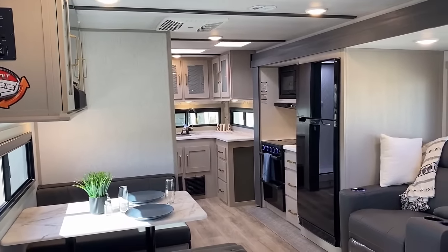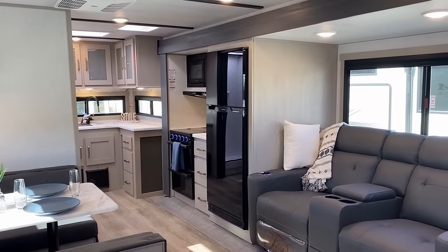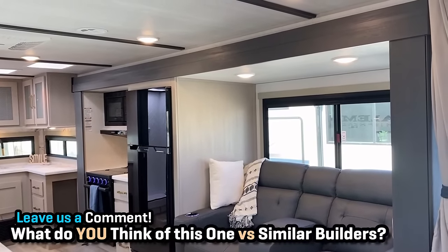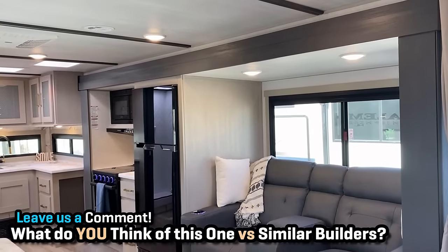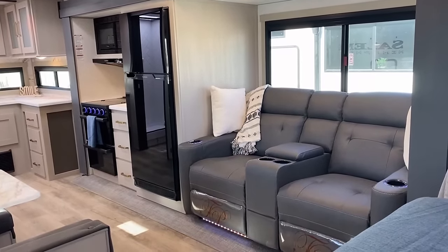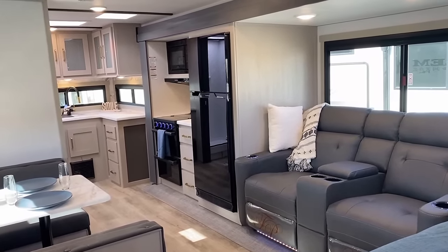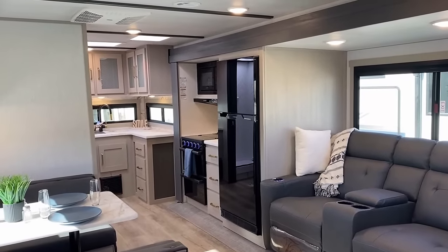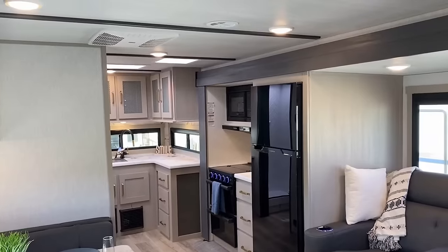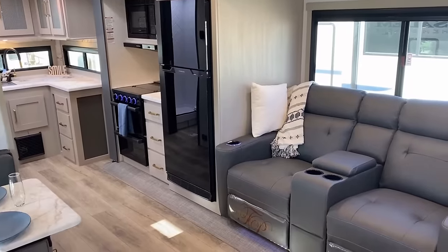It really does come down to how different manufacturers accomplish things like the slide-out and the bed that largely define how each brand approaches this. I like when a lot of brands build the same floor plan because as a buyer it gives you more choice and the ability to be more picky. You're potentially handing over a lot of hard-earned money, so let's make sure we get the right one the first time.